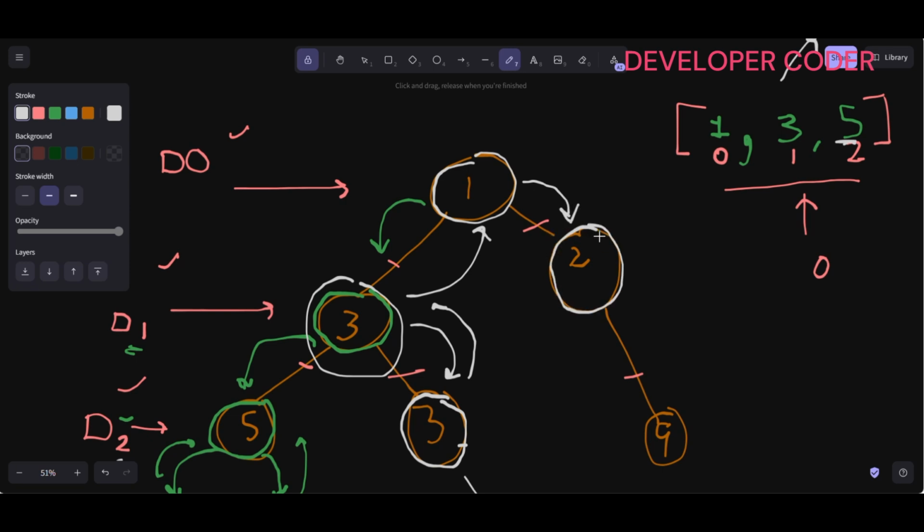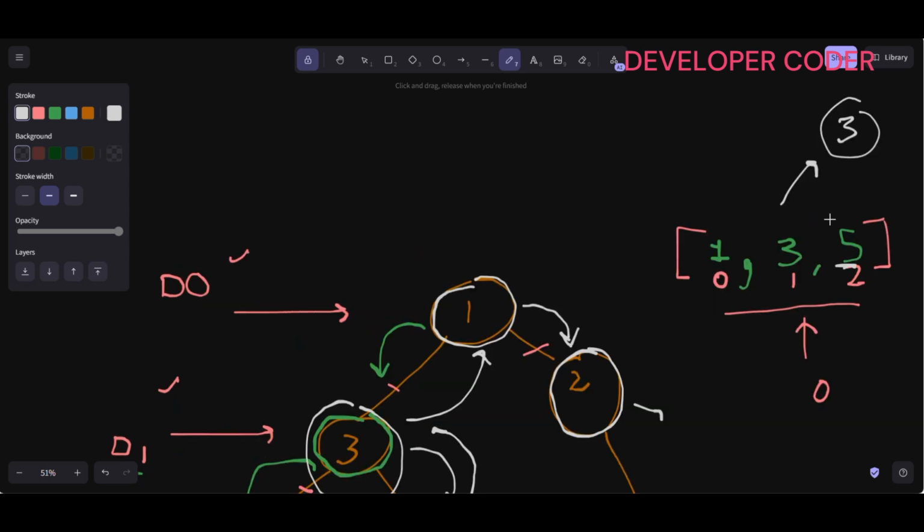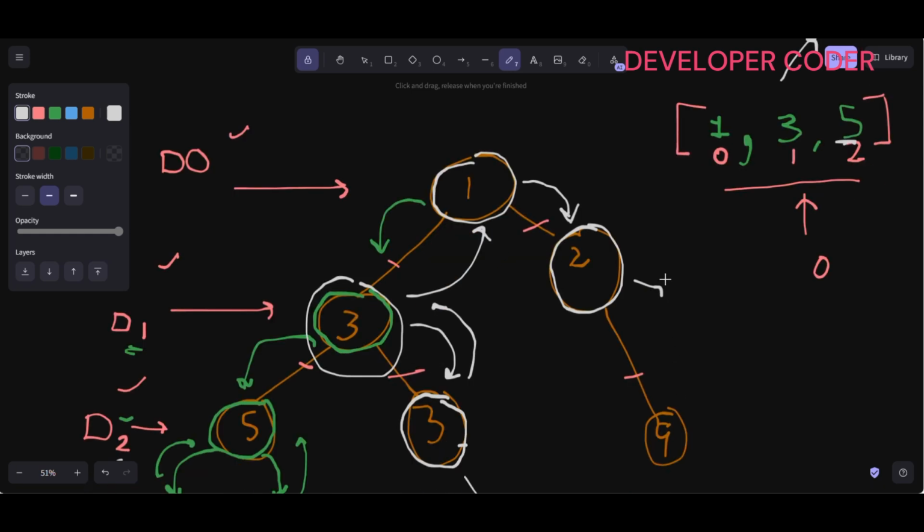Okay, for this 2, what I'm doing here is calling this node, which is at depth 1. And size is not matching. Here size is 3 and this 2 is at 1. So what do we need to check now? In that case we need to check this 2 index. This 2 is at 1 index, so we have to check 1 index. So 1 index is this, right? Here we have 2, this node value, and here we have 3. So 3 is bigger than 2, so no change.